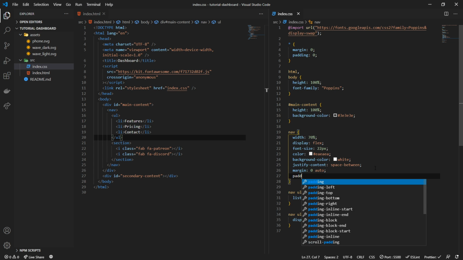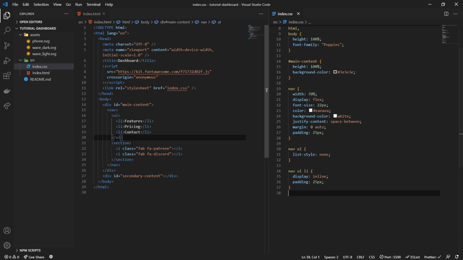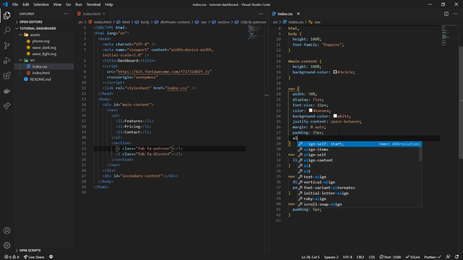And now inside the nav bar, we'll give it some padding of 25 pixels. Okay, great. For the list items, we'll give it some padding as well, so that they're spaced out between one another, just like that. And we'll also do the same thing for the icons as well. So I think maybe what I'll do is for the nav i, padding 25 pixels. Actually, you know what, for the icons, I'll probably give maybe less spacing. One more thing that I'll make sure I do is I'll set the align items property to center. That way it'll center it vertically.